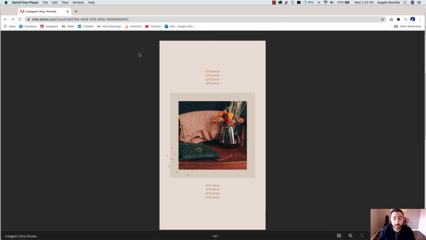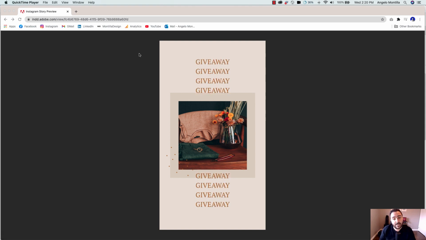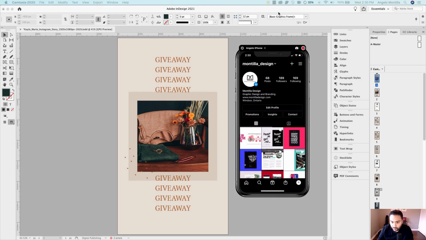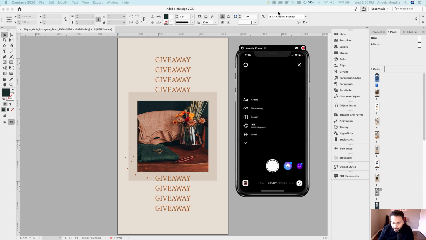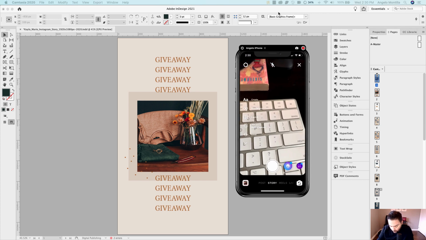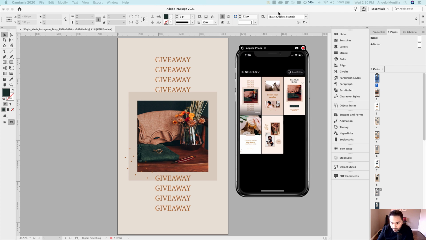Let's go ahead now and I'm gonna show you how to create or add all the Instagram stories layouts that we just created, as well as the animated one, to an actual Instagram story. Okay, so I'm now on my Instagram page, and what I'm gonna do is I'm gonna add the assets that we just created and exported out of InDesign. So in the top left-hand corner, I'm gonna click the plus sign on my profile image. It's gonna bring up your camera, but we want to go into our library. As you can see, I saved out some of the Instagram story layouts that we've done.